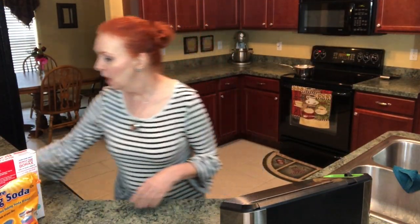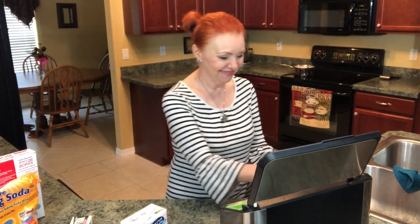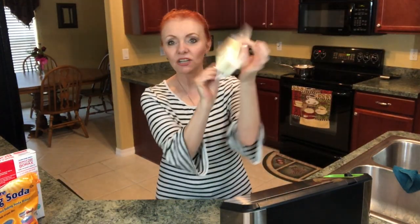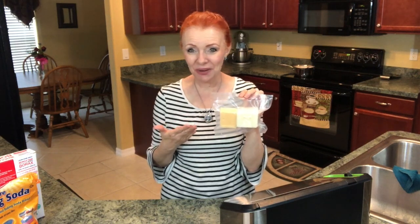When I have half a bar of soap left over, what I like to do is use my food saver and seal it so that it stays airtight, because it'll keep it fresh. The fresher the soap, the easier it is to shred. Now it's airtight and good to go for next time. You don't have to do this — it just makes it easier on your hands when you go to shred the soap.